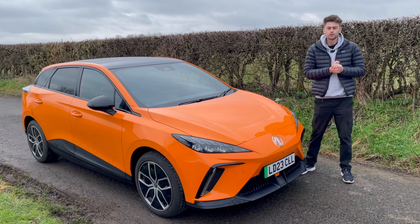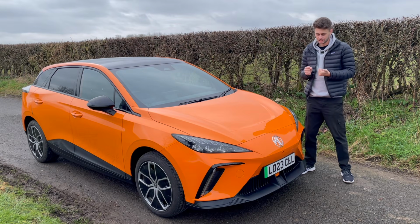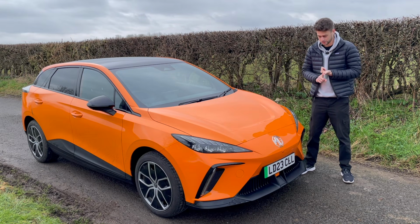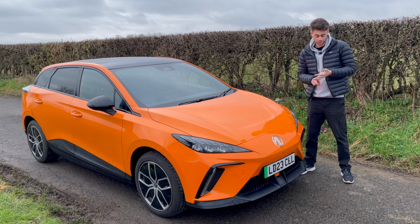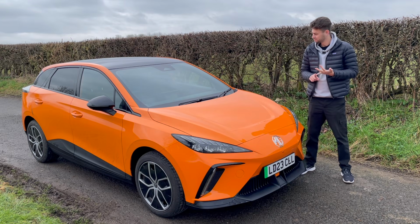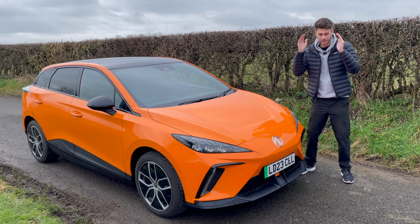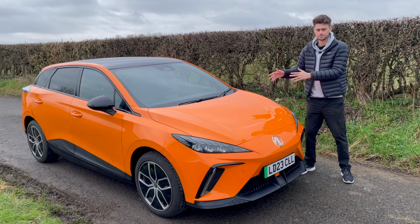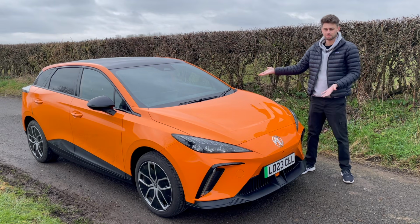Okay, so conclusion time, the MG4 extended range. Things I like: I think it looks good. I think it's priced extremely well. I think it's achieved its long-rangedness goal. Things I don't like: the interior is a bit meh, the infotainment, I don't like all of the things being in the screen. But if you want the absolute most amount of miles for the least amount of money, there's your answer.